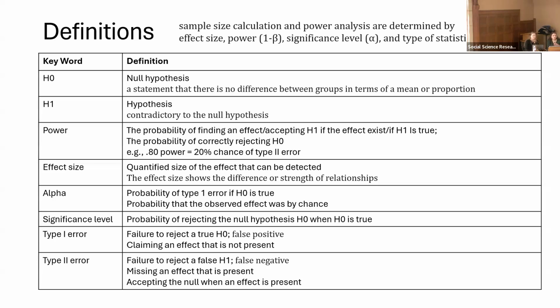So a type 1 error is a false positive. I like to give the example, if you took a COVID test and you don't have COVID and it told you that you have a positive COVID test, that is what a type 1 error is. A type 2 error is a false negative. So you took a COVID test, it's like, nope, you're clear, you don't have COVID, but you actually have COVID and should not be going outside. And so those are inherently linked, and in all of these analyses, you are dealing with how much you are comfortable accepting a type 1 error or a type 2 error with how strict you are setting your probabilities. This is probably the most tedious part of it because it's just set definitions.